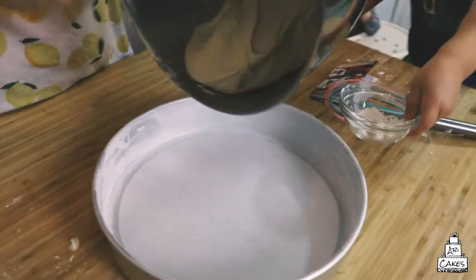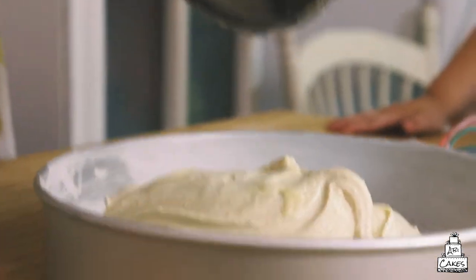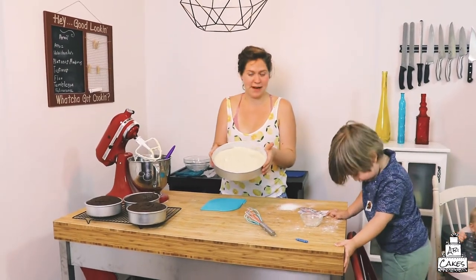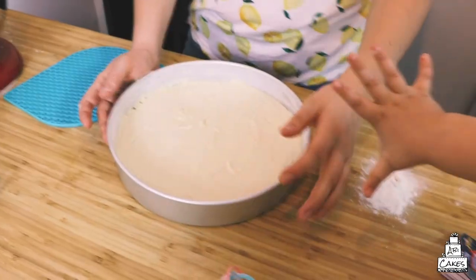So now you put this batter in the cake pan and spread it out evenly. Then tap the pan to get all the air bubbles out before you bake it — you can see all those air bubbles popping. You want to get all that out before you put it in the oven. This is gonna go in a 350-degree oven for approximately 30 minutes. I'm going to check it with a toothpick and by touching the top — if the toothpick comes out clean and the top springs back when it's lightly touched, I'll know it's completely done. I don't live by the 30 minutes; I just check it when I think it's ready.